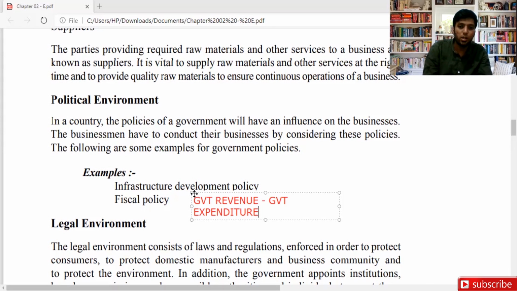If they ask you to give the road that belongs to the people, then of course you should be able to give the road, because that is not your environment. Government can take from you anytime. So that's a part of political environment. So let's move on to the third topic.